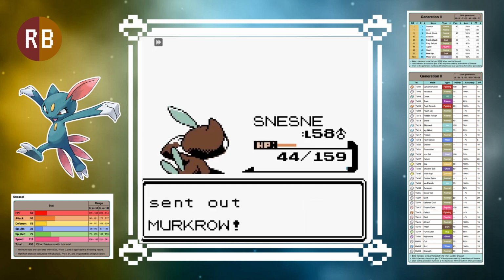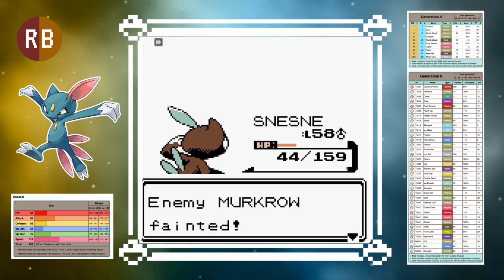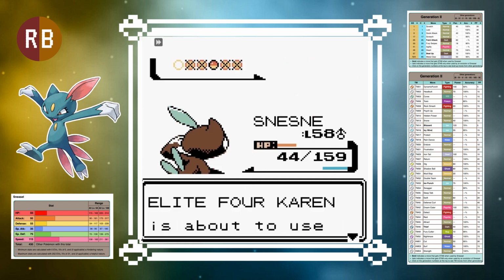down. Murkrow is defensively very weak. Ice Punch is going to be enough to take it out in one. Vileplume comes out next, so I can either go for Return or Ice Punch here. I went for Ice Punch because we had the STAB boost, and thankfully Stun Spore doesn't hit. If it had hit, we probably would have lost this attempt.